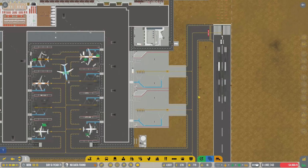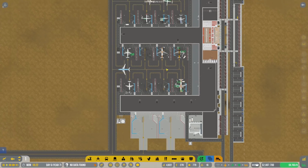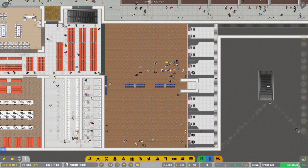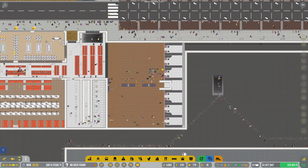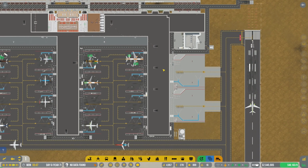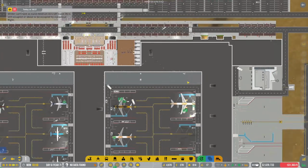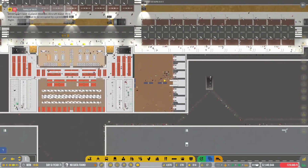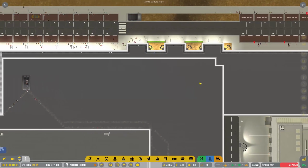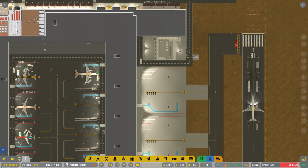All right. So CA-784 due to land at 2020. That's rotating. That's not the button I wanted. There's actually a lot of people going to check in there already for that flight. So it's going to be interesting seeing just how busy things get with a large aircraft coming in here. I'm kind of excited though, and I kind of like having all the cargo and whatnot going over that way. It's kind of cool.